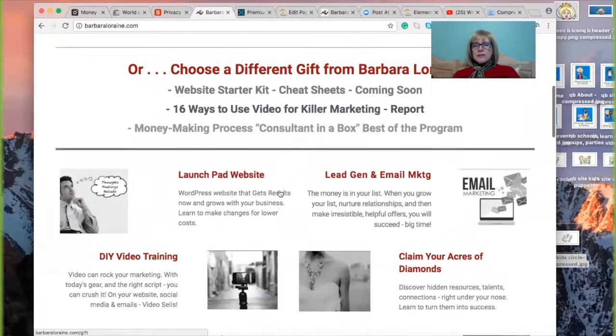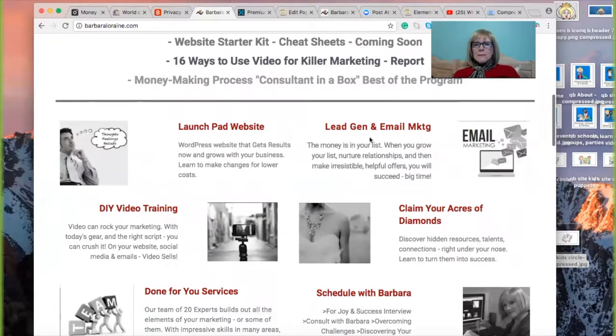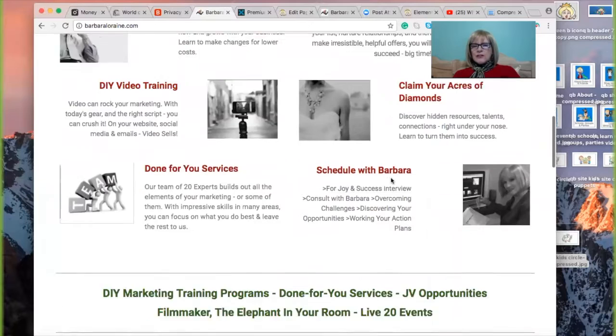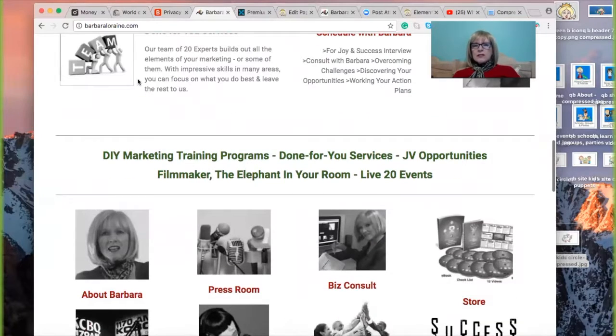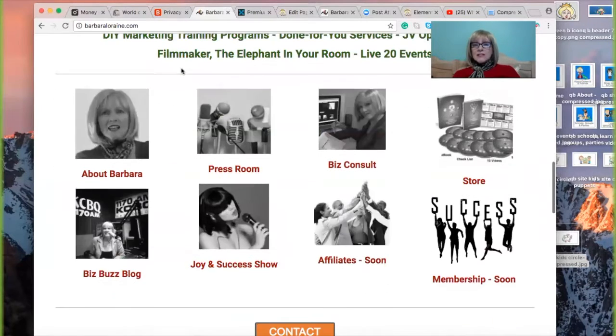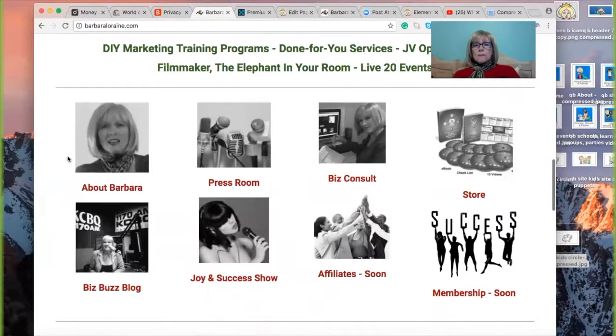There are other gifts that I offer from Elementor. You have different configurations that you can set up. Things can go halfway across the page as these do. They can go all the way across the page. You can have text, you can have images, you can have paragraphed text as opposed to titled text. And then here I have these set up. Notice how the cursor turns into a hand. That means that these all go to other pages.